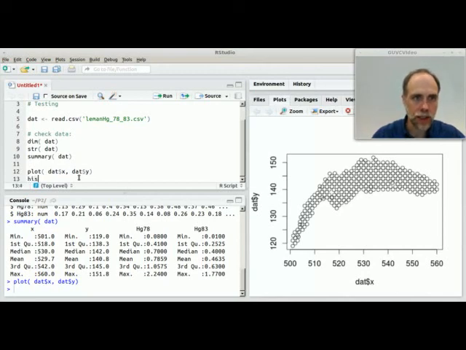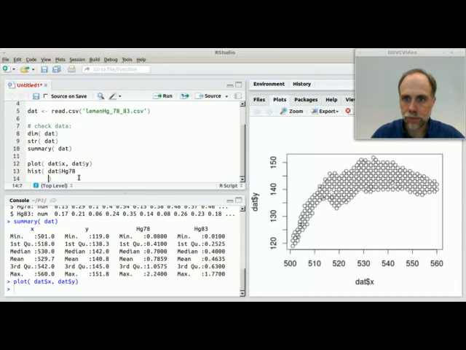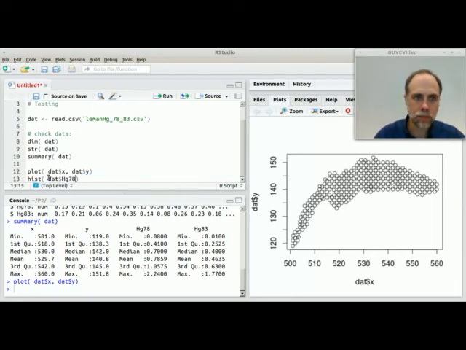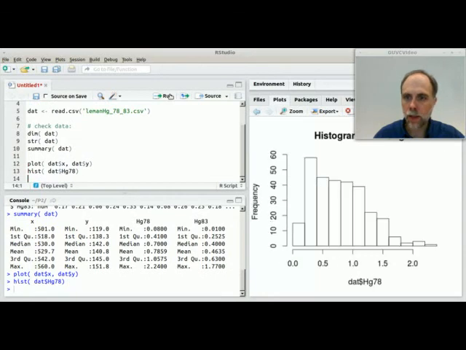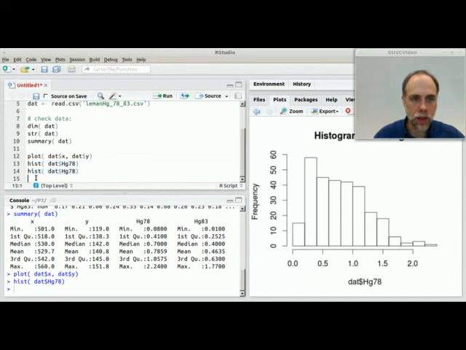Let's plot the histogram of the values in 78. There it is. Naturally, I can copy this line to reproduce the same for 83.